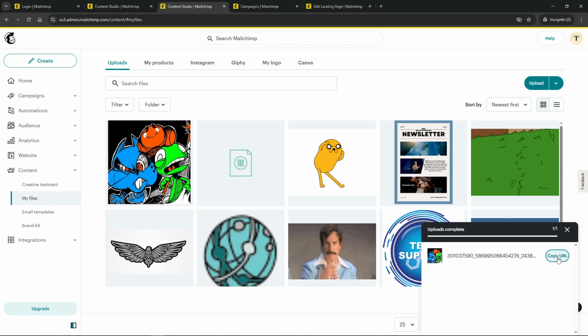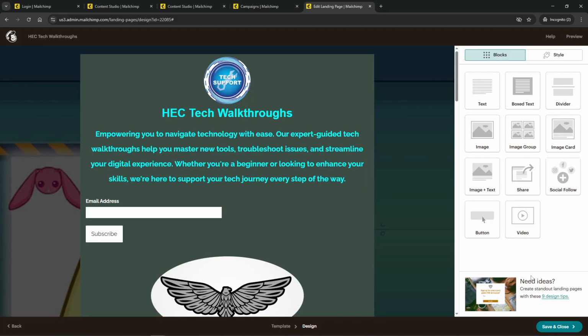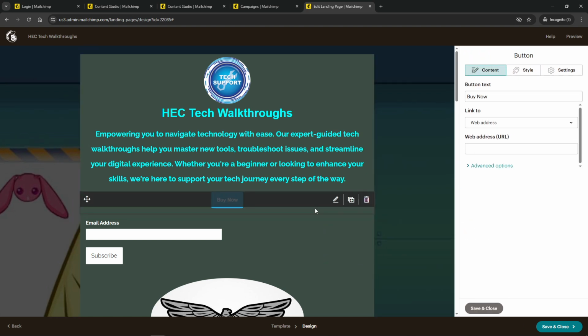Next, it's time to integrate this file link into your email. You can do this whether you're crafting a new email campaign or editing an existing one. In the email editor, you have two primary options, the text block or a button. If you opt for a text block, simply type out a phrase like "download here" and highlight it. This lets your audience know there's something ready to be downloaded. By clicking the link icon, you can paste the file URL, turning that highlighted text into a clickable link. It's a straightforward and non-intrusive way to share files with your readers.